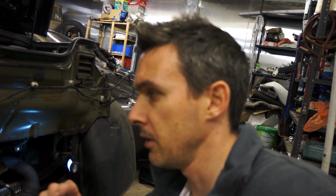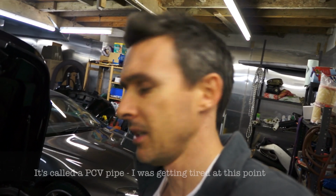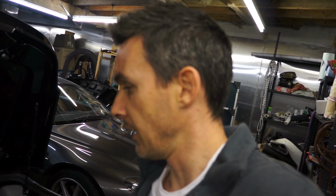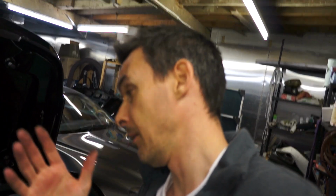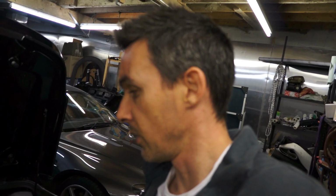So what I think I might do is, while I've got the back and the crash bar off, I might actually order, I think it's called a DVP pipe, which apparently fails quite often on these, and one of the symptoms of that is oil collecting in there. When I had the intercooler pipes off, I had a little feel of the turbo and it felt okay, so it might be the seal in that, but let's do the cheap one first. So let's change that pipe and hopefully that resolves that. If not, I might have to go down the route of a new turbo, but let's see what happens.